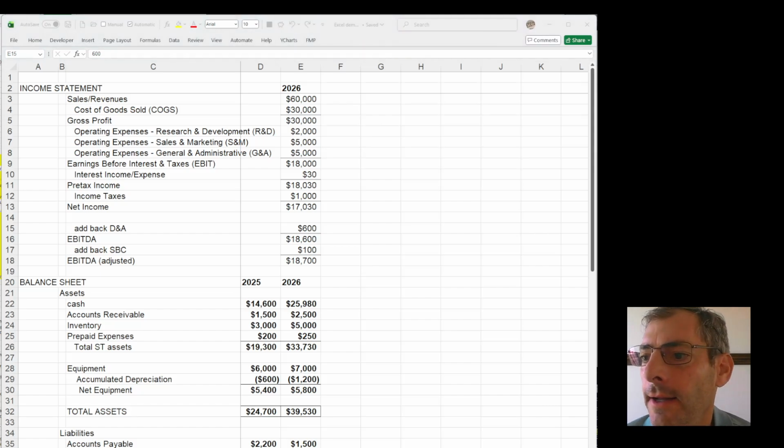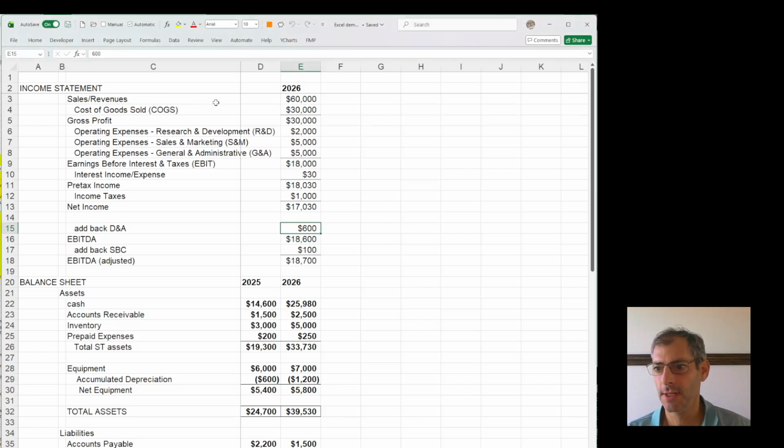Welcome back. Okay, now we're going to show you how the income statement, balance sheet, and cash flow all tie together. It's a little tricky, but it's very cool the way it works out. So let's start with the income statement. As you can see here, these examples might be slightly different than what we had before. But let's just show you.